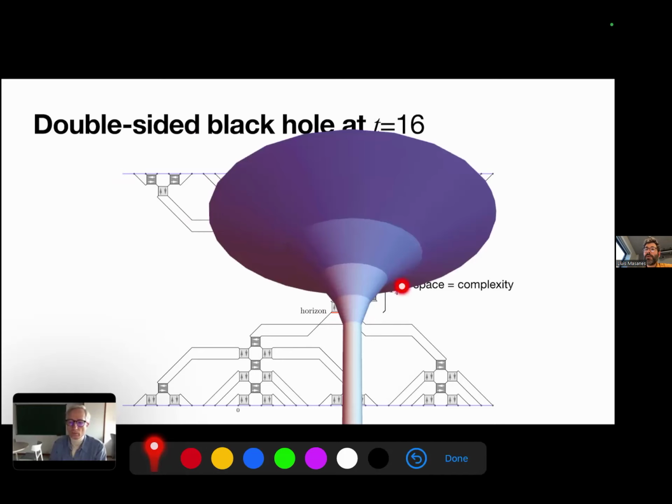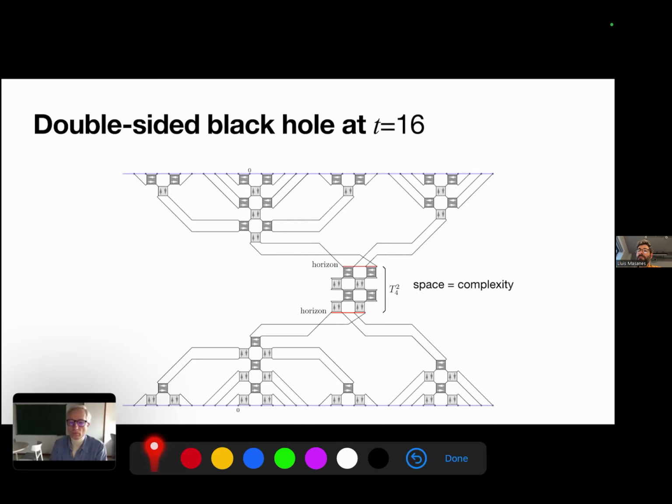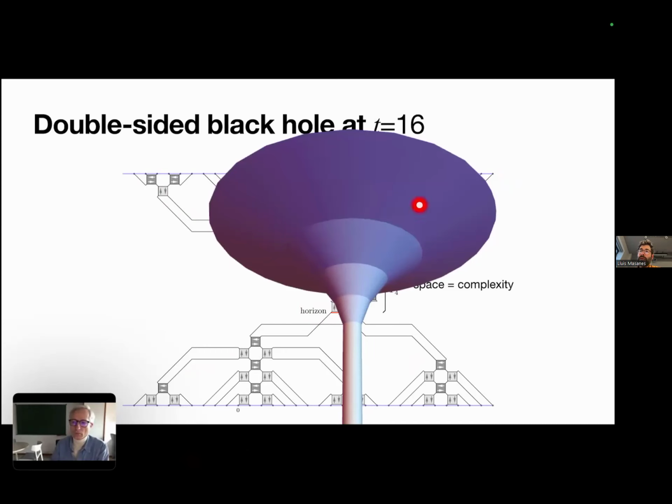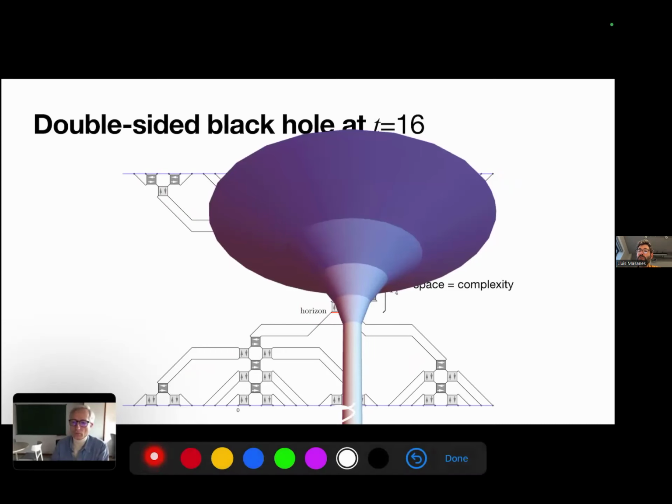This would be the top outside space. This is the throat. And I'm not drawing this lower side space. If you only draw these things, after some time as this gets longer, you get this shape. And here at the bottom you would have the other side of the funnel.